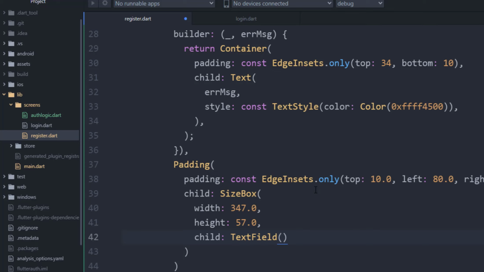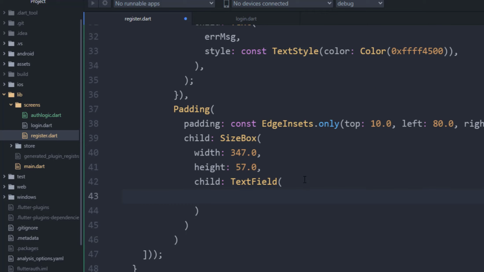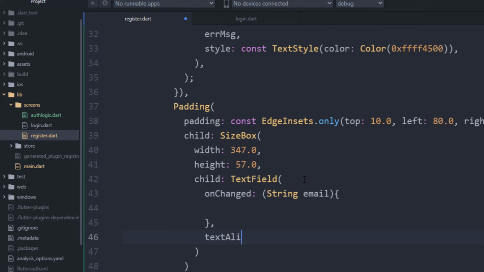And then for this text field, first we are gonna have an onChanged event listener, which takes in a string that we are gonna call email, and then we can use that email to do whatever we want to do. Secondly, I want all the text to be aligned, so TextAlign.center.